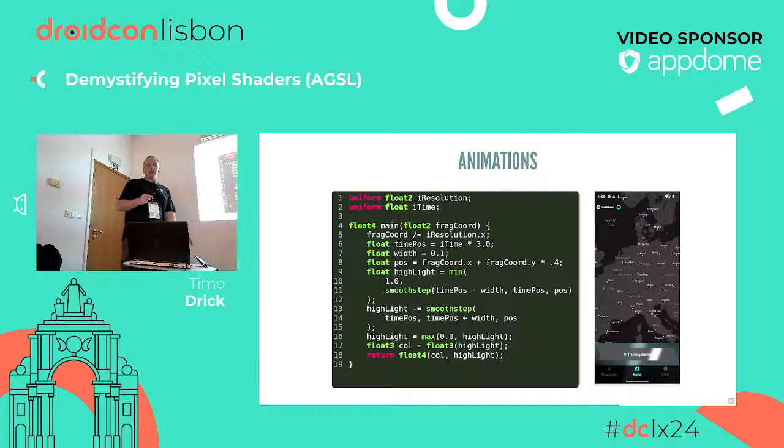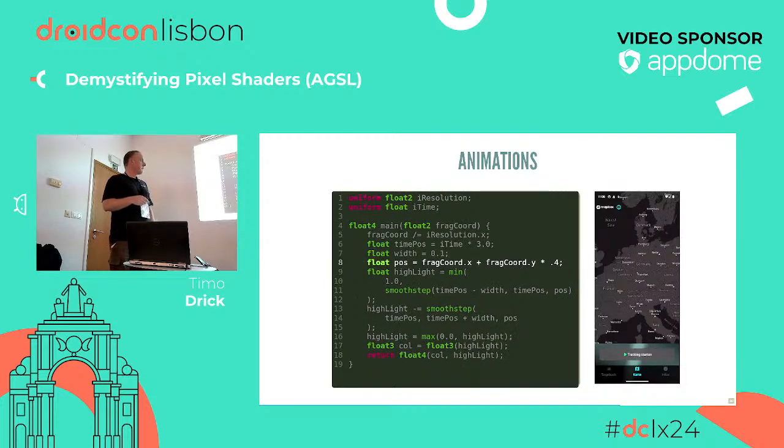Okay, one other animation. I showed you this shine animation, and here you see the code for the shine animation. It's a little bit simpler because I do not need to rotate my coordinate system. I can just deform it a little bit by, for example, here for my position, I add to the x coordinate a factor of the y coordinate, and then it will be a little bit distorted to the right.